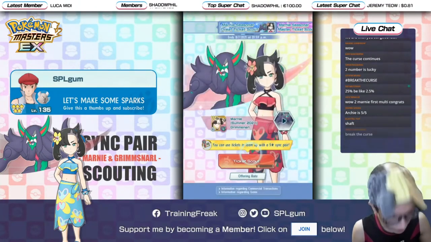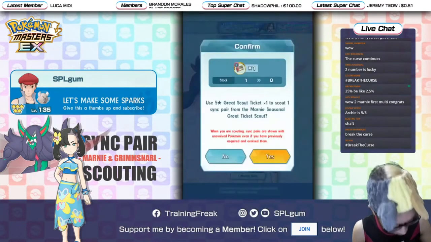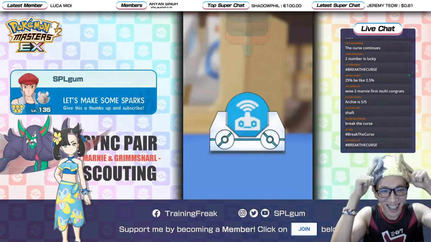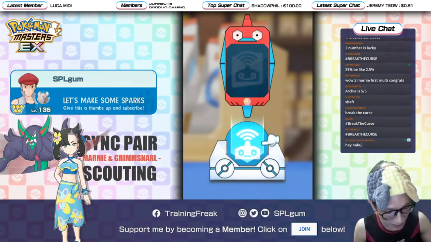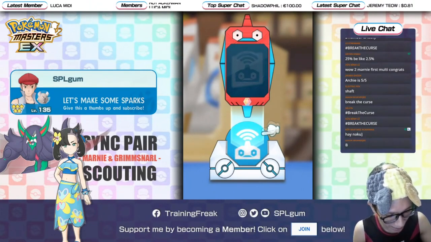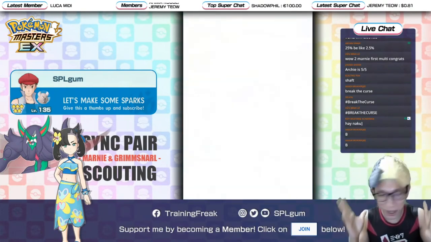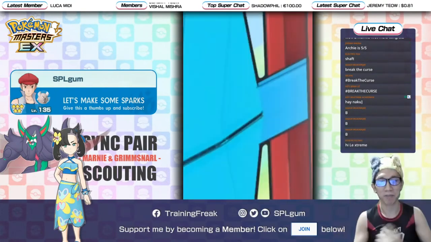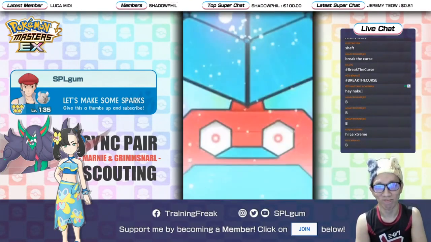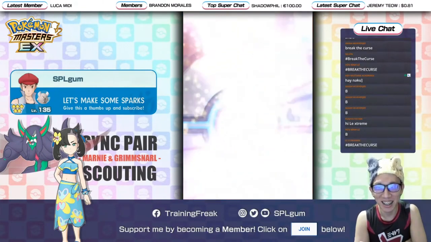1, 2, 3, 4. I should probably nod. 5, 6, 7. Break the curse. 1, 2, 3, 4, 5, 6, 7. 9 times or 10 times? I'm scared. Please.